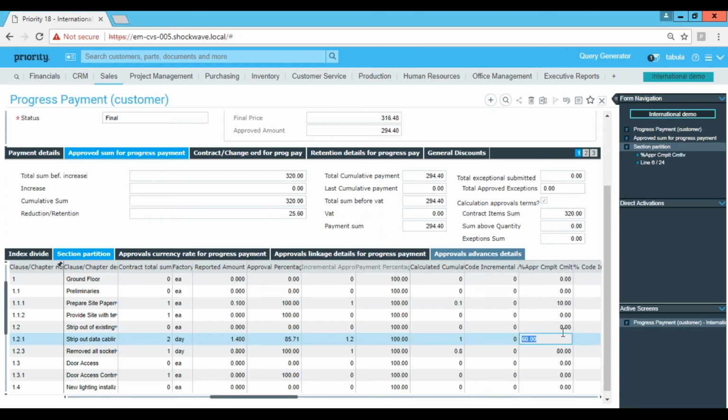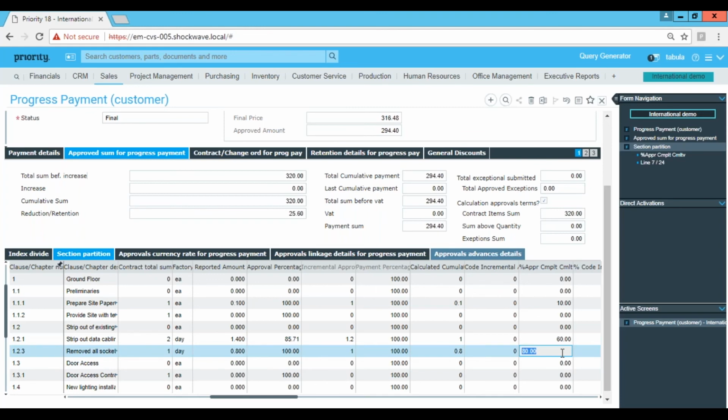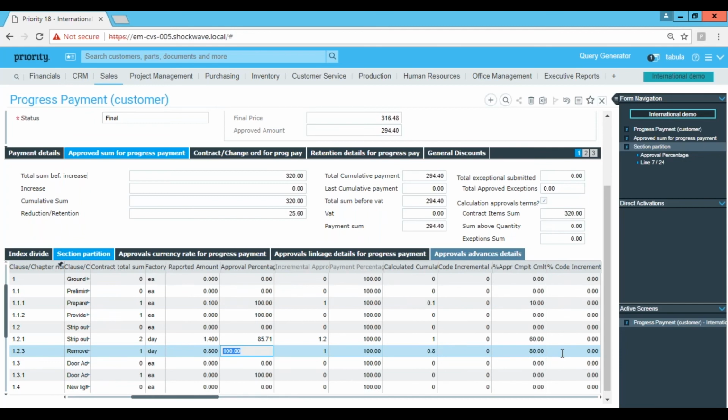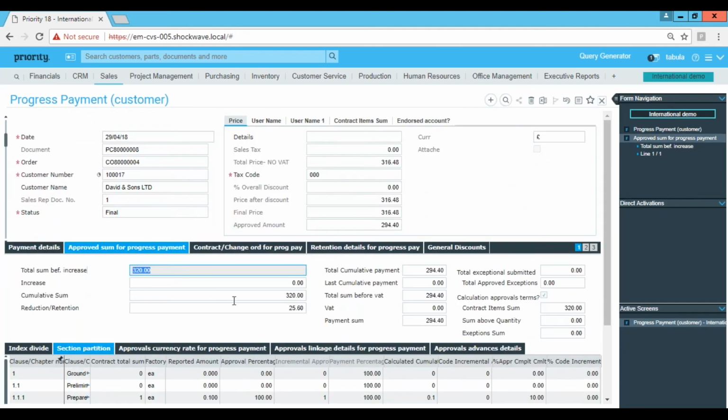Which means they've actually approved 60% of the 70%. So we say 70, they say no, 60. So it's doing the equivalent of 60% on a 100% basis. Sorry about the math. That's what it's doing, and here they have approved 100%. So what it's doing, it's actually saying we've applied for this amount, but they only approved this. See, so they want to pay us 284.94.